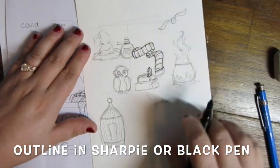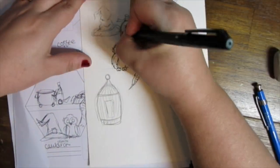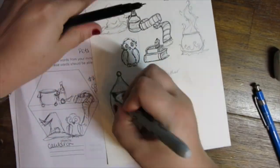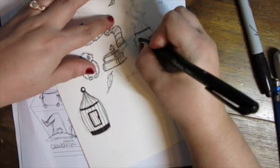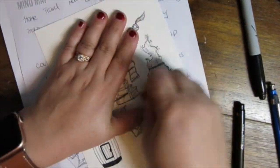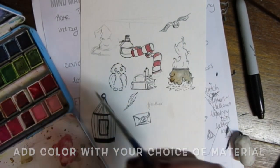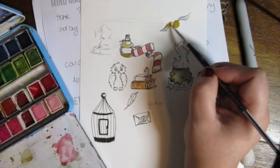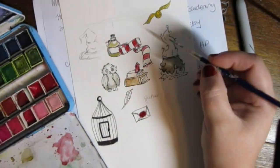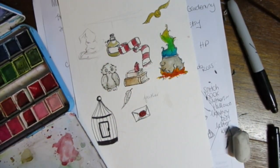Once I'm done sketching in pencil, I'm going over everything with a fine point Sharpie or a black pen. Sharpie is important to use if you plan on using watercolor so it will not bleed or run when you add a water paint element to it. As I said, I am using watercolor to add color to my sketched elements for now. I'm also going to go in with colored pencil in a little while to add extra depth and dimension to all of my objects.